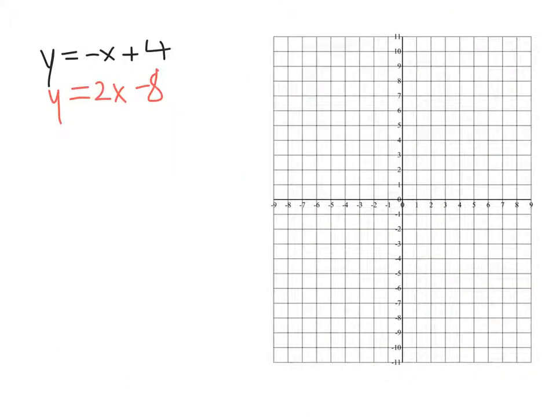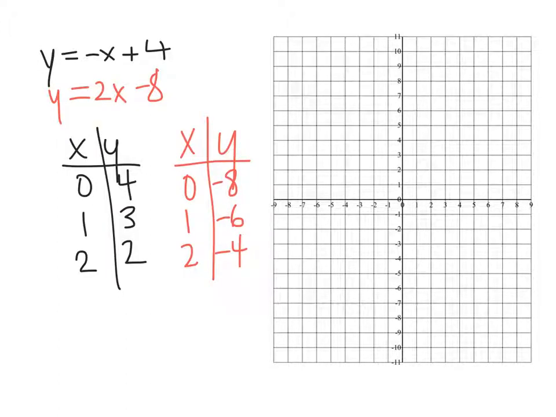For these two equations, the lines are in slope-intercept form, so we're still going to graph them the regular way. We're just going to have to do a little bit more work in setting them up, and we're going to have to graph like 3 points instead. So I used the y-intercept here to start, and then after that I used the slope. In this case, the slope is going to go down 1 every time you go over 1. In this case, the slope is going to go up 2 every time you go over 1. So that's how I came up with these points. Let's plot the points and see what the lines look like.